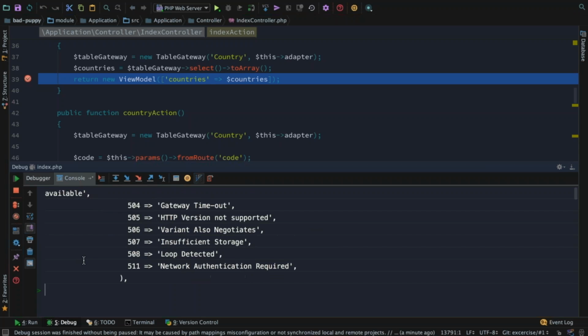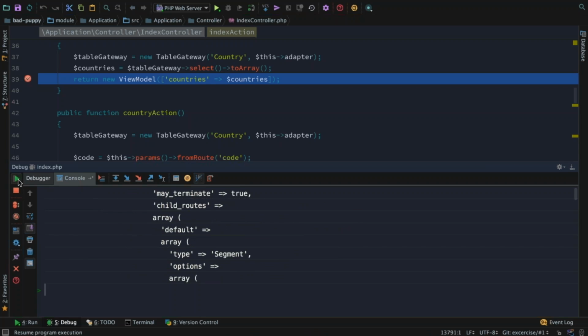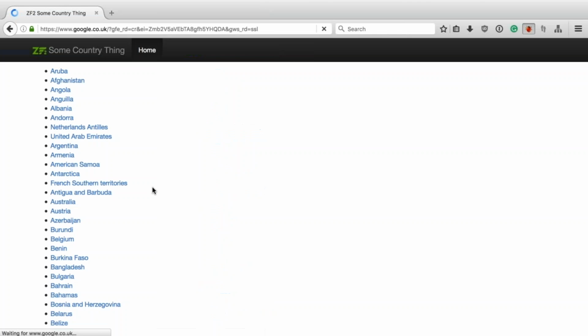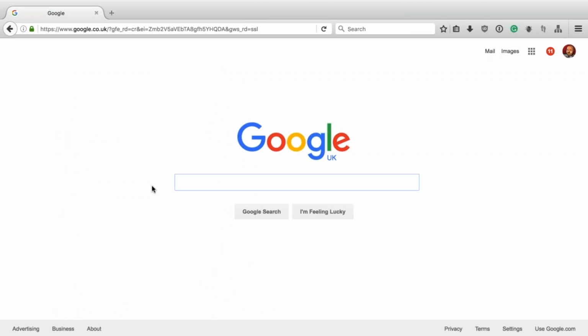So if I actually now play this out and go back to the browser, you can see that it's actually redirected me because I set up the state of my framework to be what I actually wanted it to be, and then played out the request. And so everything that I'd set up in the console was actually part of that invocation of PHP, and therefore everything got played out nicely.